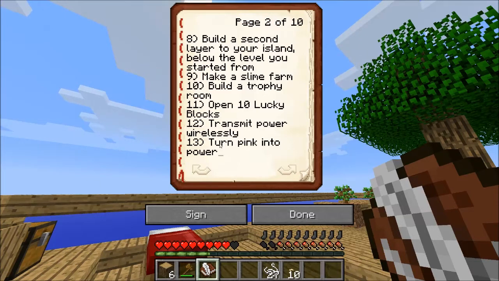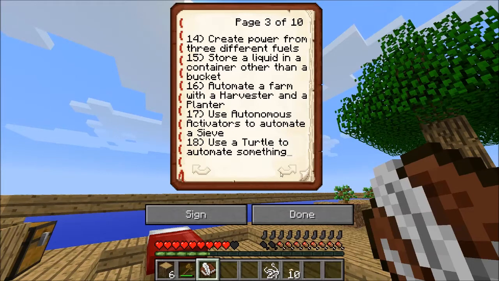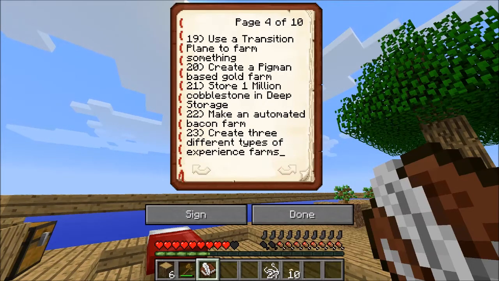Transmit power wirelessly, create power from 3 different fuels, store a liquid in a container other than a bucket, automate a farm with a harvester and a planter, which I want to do as soon as possible, because it's getting a bit tedious chopping trees down. Use an autonomous activator to automate a sieve. Use a turtle to automate something. Use a transition plane to farm something.